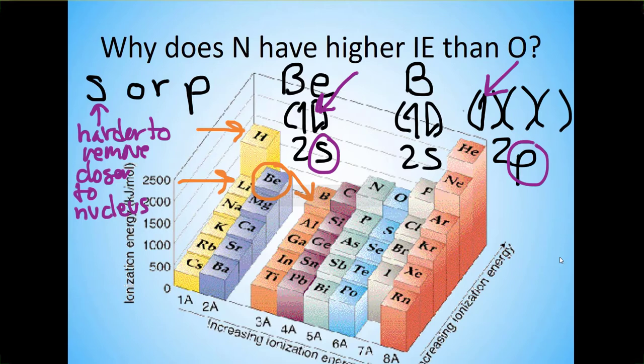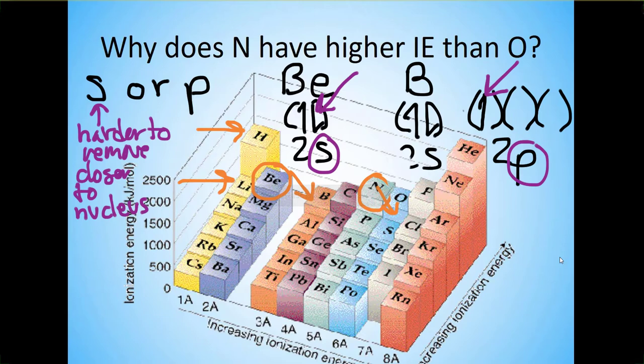Let's go ahead and keep going across that second row there. So boron is lower than carbon, and carbon is lower than nitrogen, so that's following our trend. But look, here's another little glitch in our trend of left to right increasing in ionization energy. We see that oxygen is just a little bit lower. Oxygen is just a little bit lower than our nitrogen. So let's take a look at that.